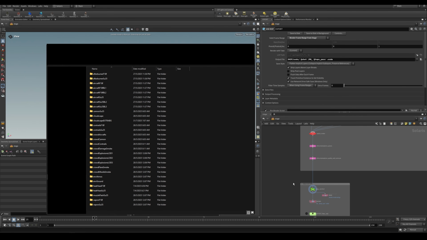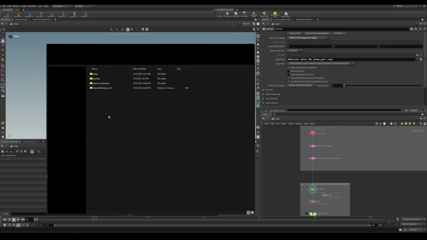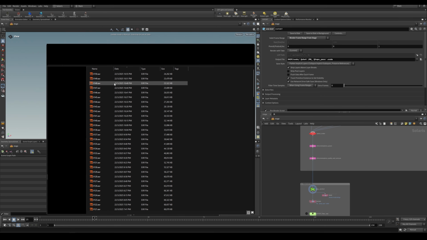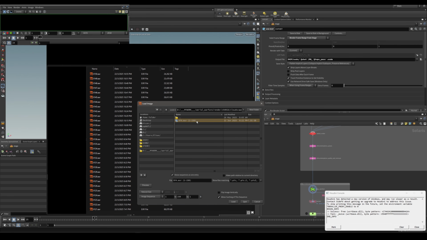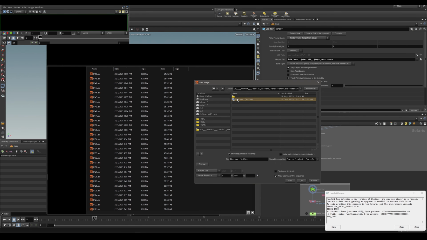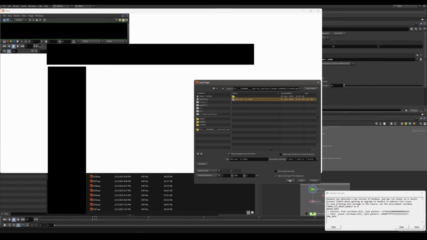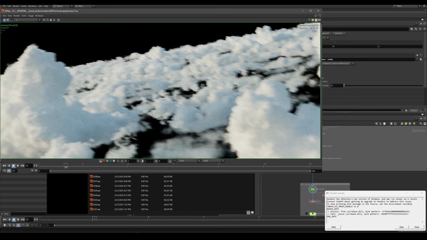I'm denoising it after render instead of during the render. So in order to denoise it, you can go to the render passes. You can go to the folder of the render. And based on my setup, I generate two separate folders here. The deep, which contains the deep data, and primary, which contains the normal EXR with all the AOV. And if I view this render, the primary render, and load it, you'll see that it's very noisy.